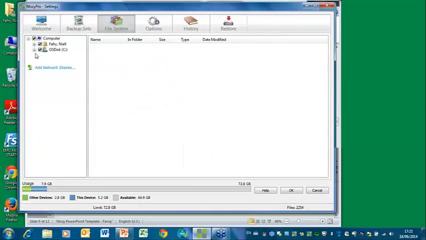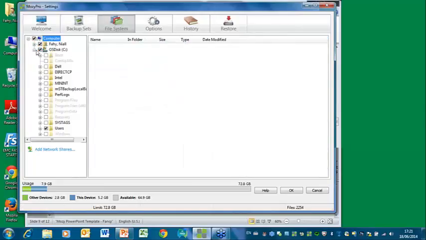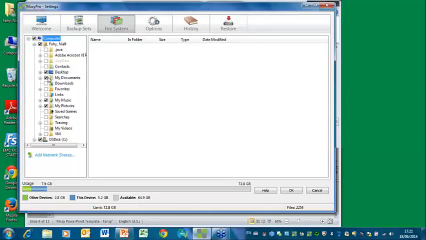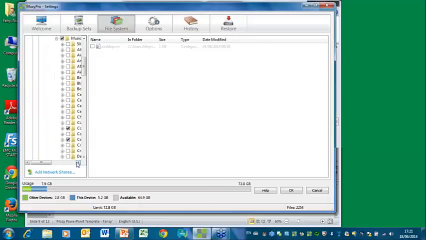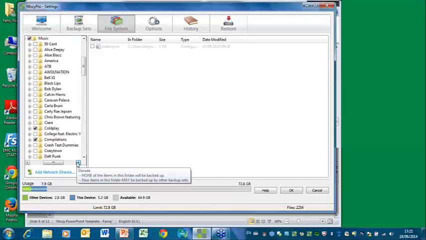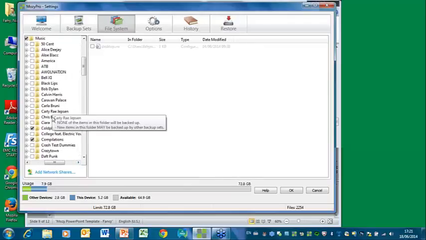And if I was using my file system tab, go to my music, I find that all these files in here are deselected as well.